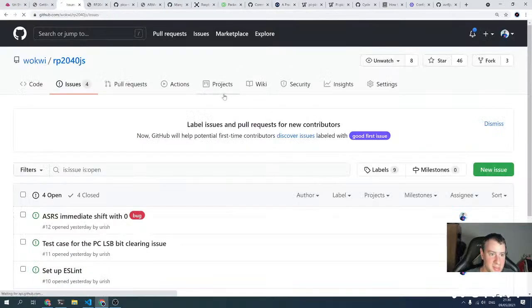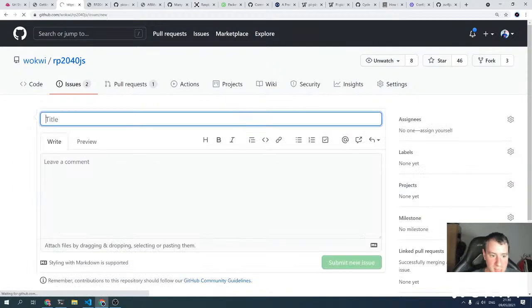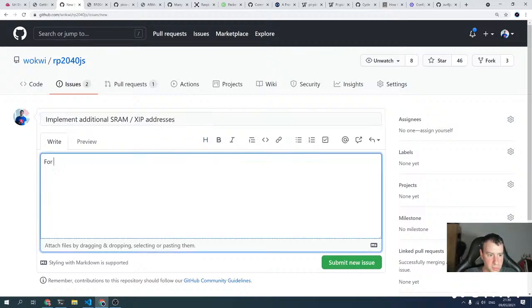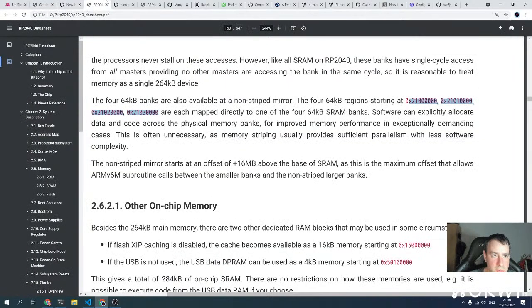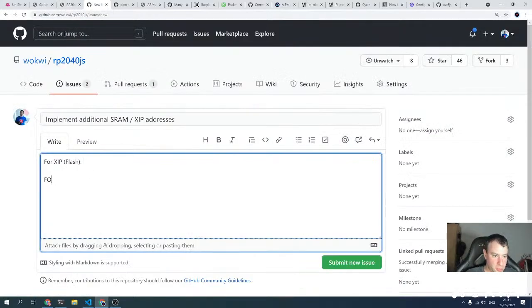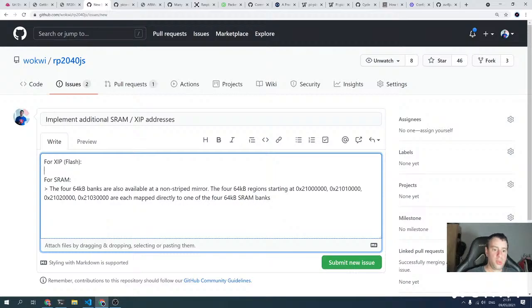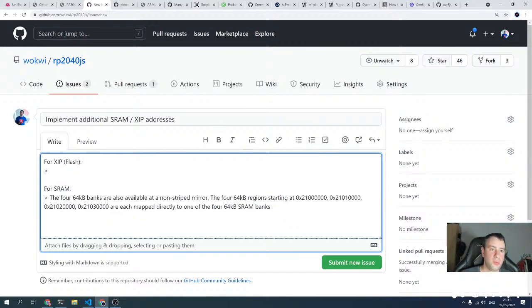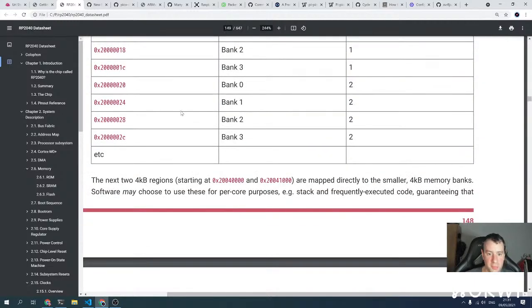Let's open a new one. Let's create "implement additional SRAM XAP addresses for XAP flash". Let's for SRAM, just quote this, so we know what to look for when we come to fix that.